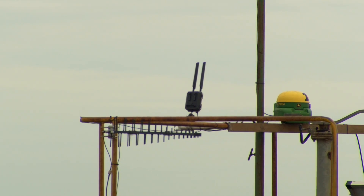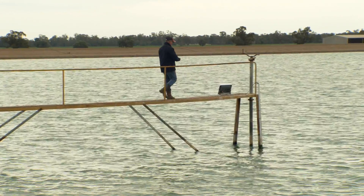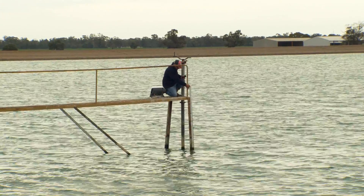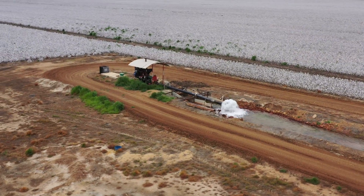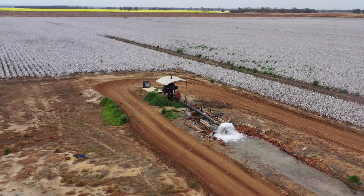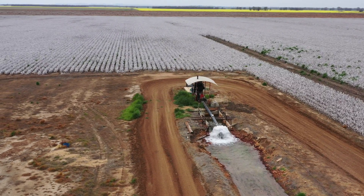We spend a bit of time setting up sensors and putting things together. There are a few providers out there that don't offer that setup support, which reflects in the price of the product. You pay more, they'll come and set it up; you pay less if you want to set it up yourself — it all comes down to dollars. It's pretty simple and self-explanatory, and they're only a phone call away. We'd already had telemetry on irrigators and remote pump stations giving us basic data via SMS if they shut down or something went wrong.